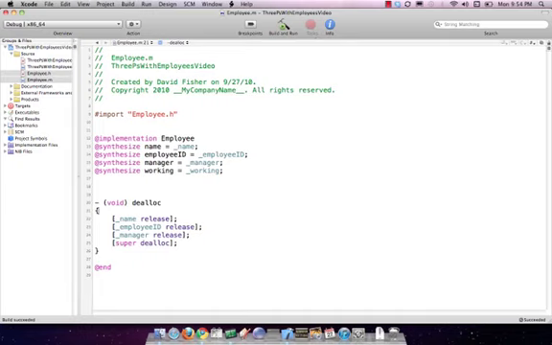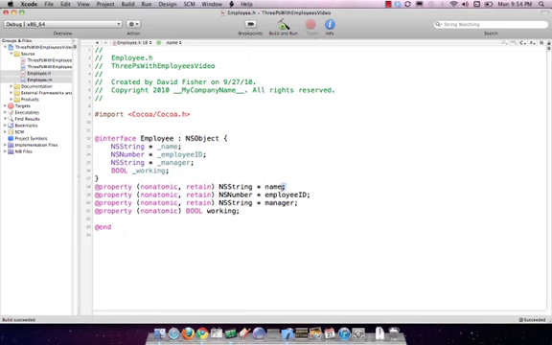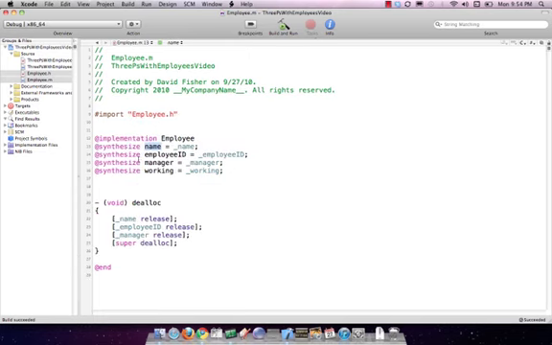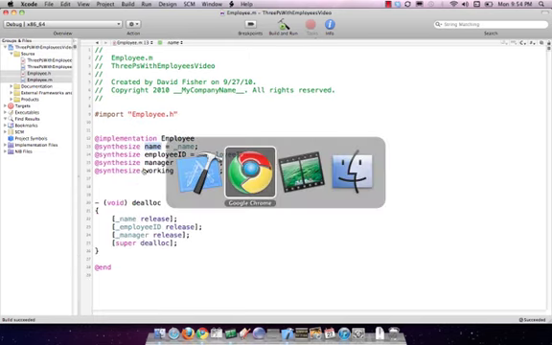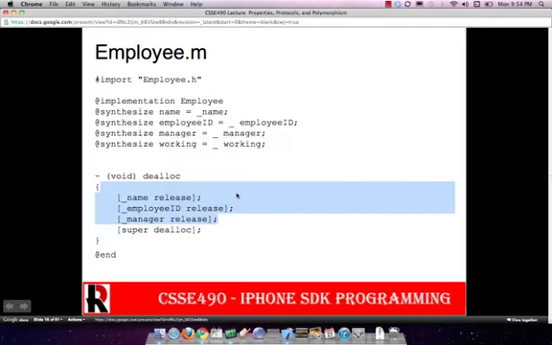The reason is that these are actually very different things. Underscore name is a pointer to an object, whereas name, the property, is actually a method. So you're synthesizing two methods, a getter and a setter. So underscore name is just a pointer. It's just an NSString star. Whereas if you call something like self.name, that's actually a method.